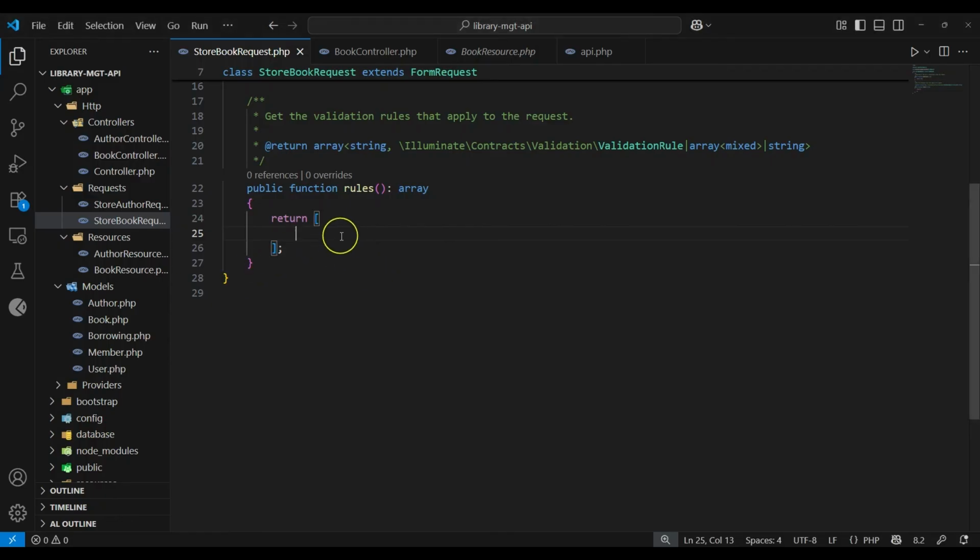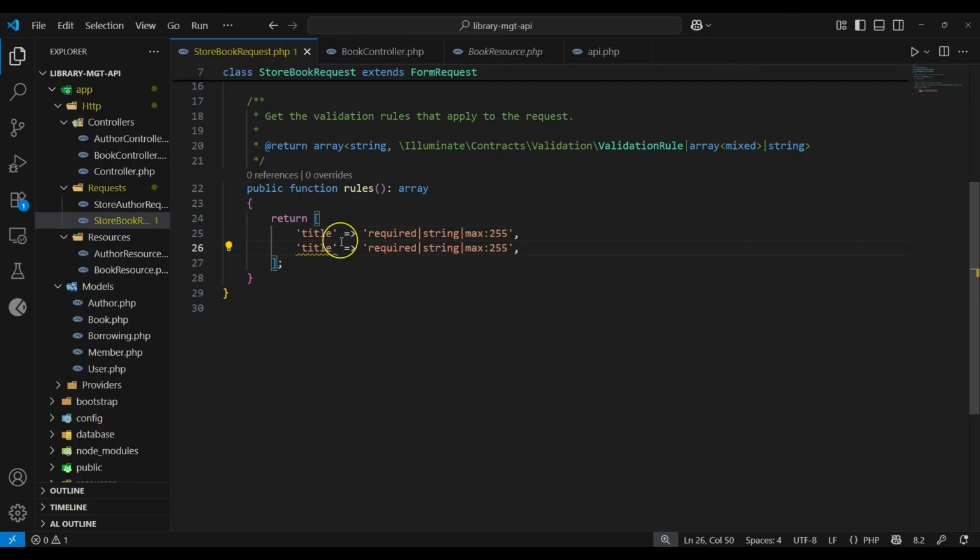So here the first thing will be to validate the title of the book. I'm going to say for the title, this should be required. So we need to make sure that it's a string, and you can put the length if you want. For me, I just put 255.